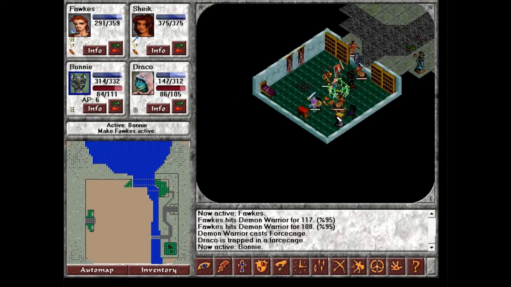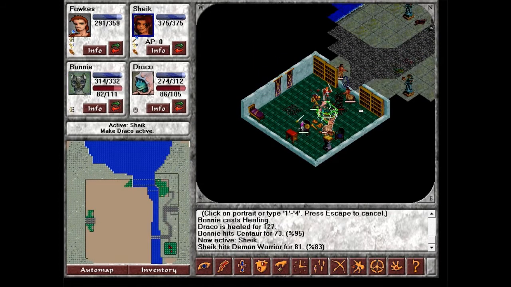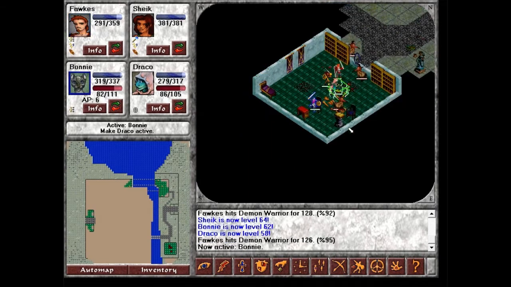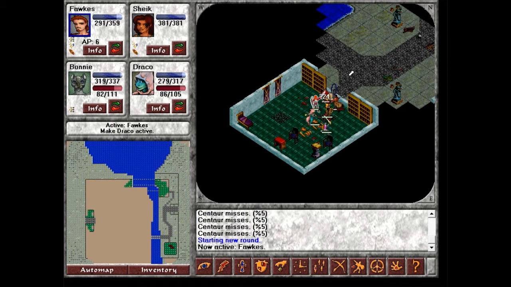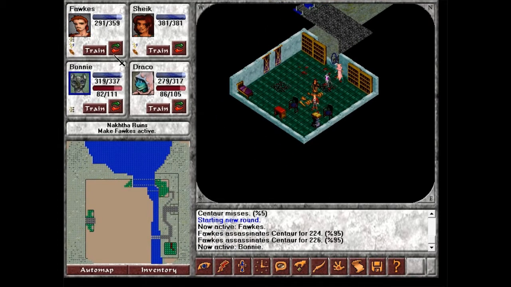On the plus side, the demon is slowed, which is a good thing. Draco can't be hurt now. And the demon is dead. Perfect. And we got level ups for three of our guys. Okay, it was worth it to do this. And there we go. Alright.